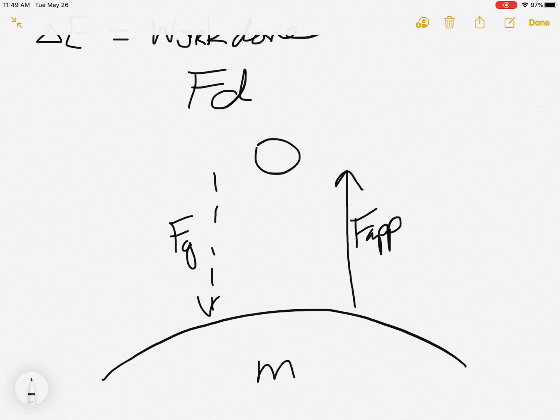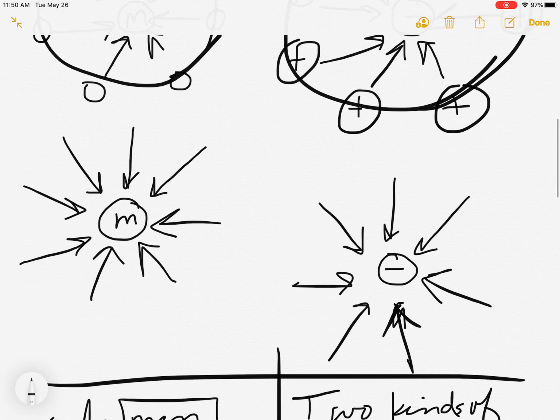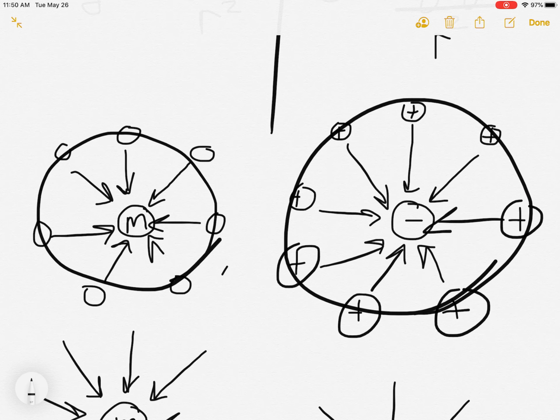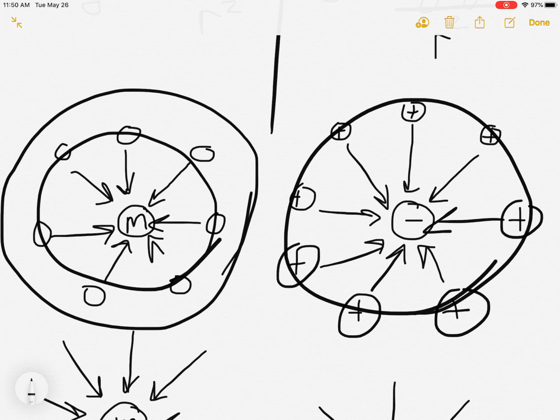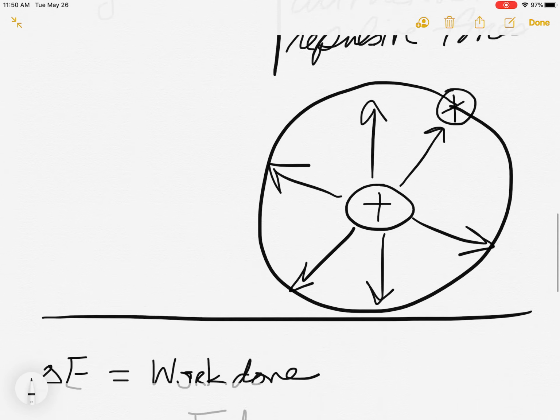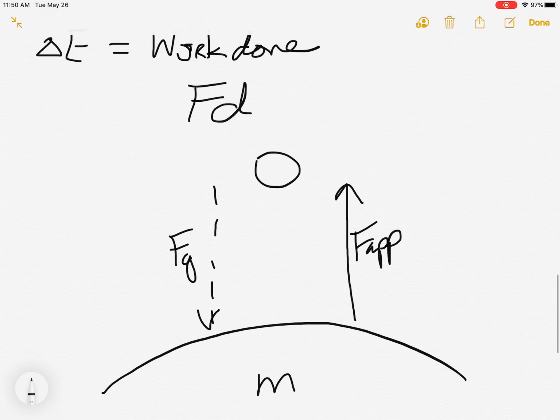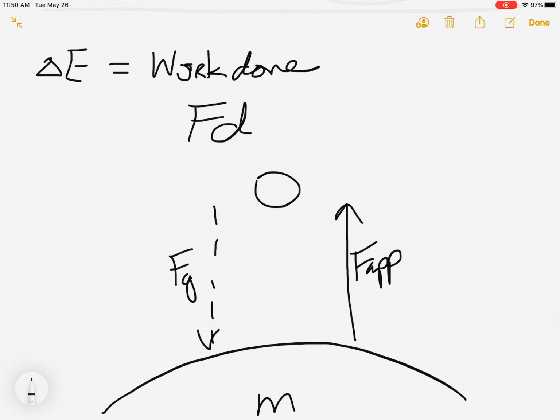So what we're essentially doing is we're moving the object to a different position in the field, right? The field depends on the radius. Remember, we drew our pictures. So instead of having a radius this far away, we've moved it out further to a different position. That's a different R. And that changes, of course, the value of the force.